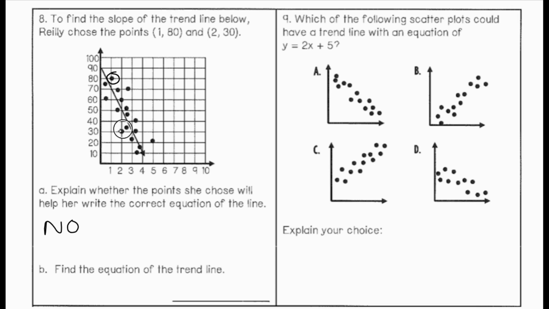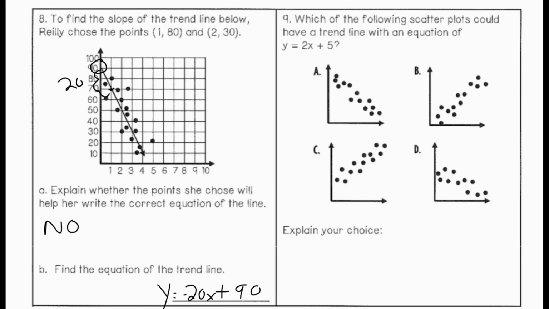If we want to find the equation of this trend line, I'm going to use my y-intercept, that's that point right there, so plus 90, and then I'm going to use another point that's on the line. I could use this point here, 1 comma 70. So I'm going down 1, 2, which in reality by a scale of 10 would be going down 20 and then over 1. So my slope here is negative 20 because I have a negative slope. So y equals negative 20x plus 90 is the equation of my trend line.